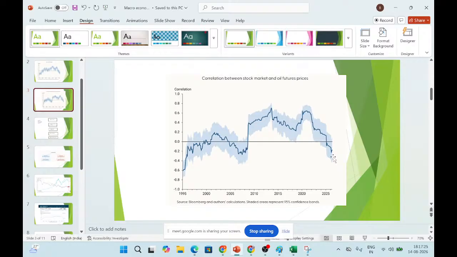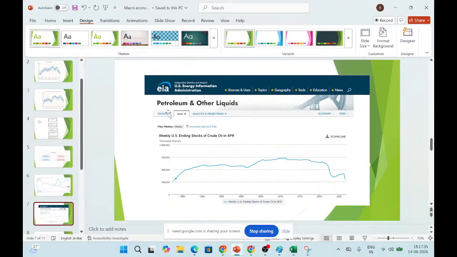The state of Hormuz, the geopolitical events we already know about, all those things are adding to the supply side concern. If supply is going down now, correct? Because of what? And not only that, take a look at this one. This is US Energy Information data. They are telling you that US stocks of crude oil, the strategic petroleum reserve they keep, has become almost a 40-year low. The crude oil they are holding as stock in their inventory has come to a 40-year low.